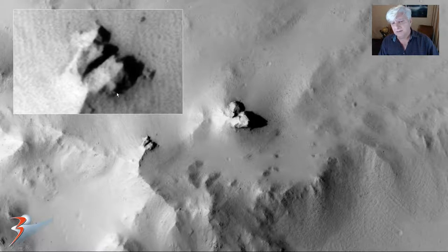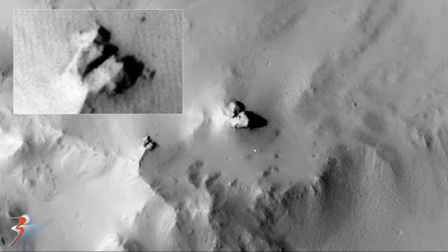Check out the features on it. Look at this piece over here, guys. Could be either a piece of pipe sticking out with an opening there, or this could be another rectangular piece to it, guys. I'm not sure. And it also looks as if a piece has been ripped off, broken off maybe. But a really odd piece lying there as well, like this funny H shape, quite symmetrical.